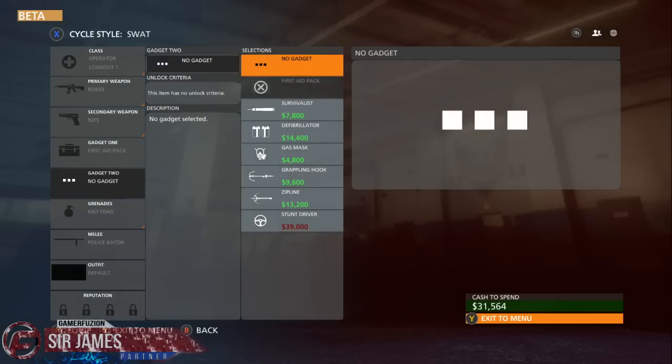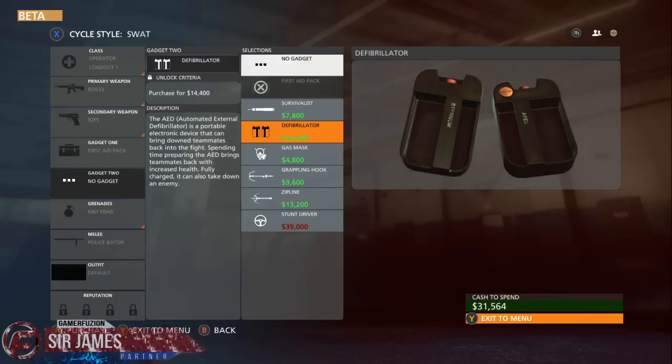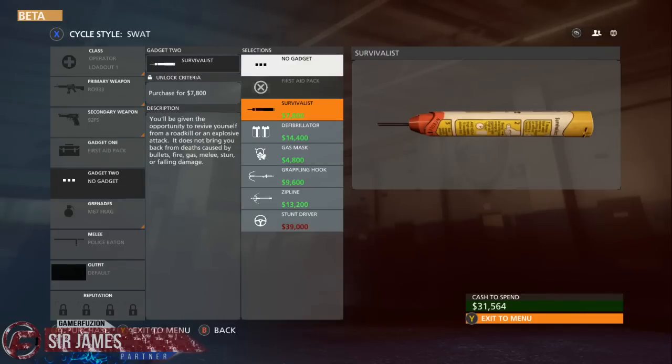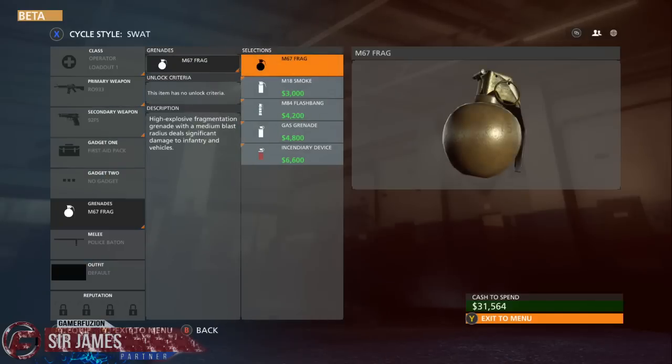And of course same thing for gadget 2, because you only have gadget 1 at the time, so you could save up and buy another one. So obviously if you're playing as the medic, then you should have the first aid kit and you should have this. Nothing else, no other accessories. Those are 2 must-haves. Same thing for grenades.